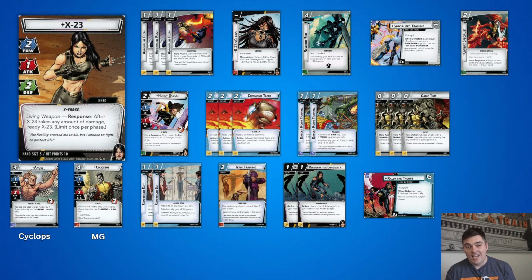Our obligation can get rid of Honey Badger, which is a real feel bad situation, but if that does happen, then we have other copies of Reinforced Suit and Danger Room in there so that we can get them back on the Honey Badger fairly quickly. We got a couple more allies.